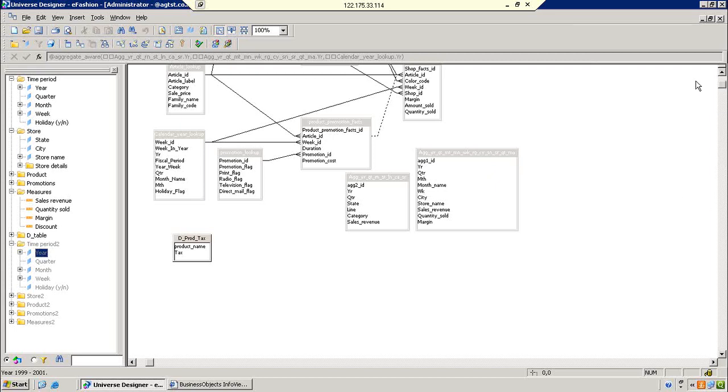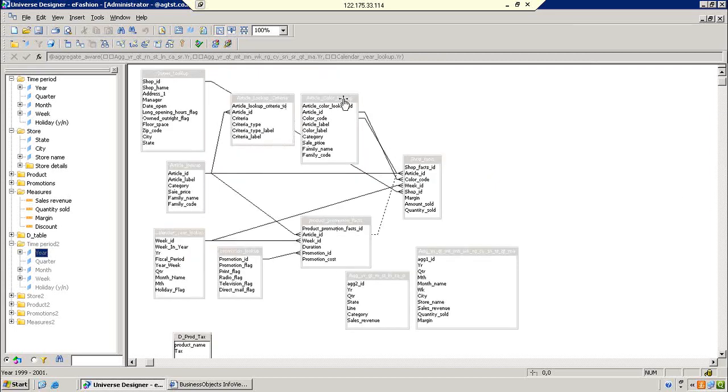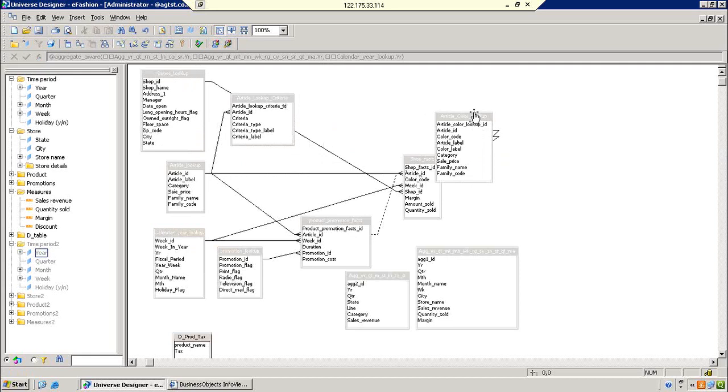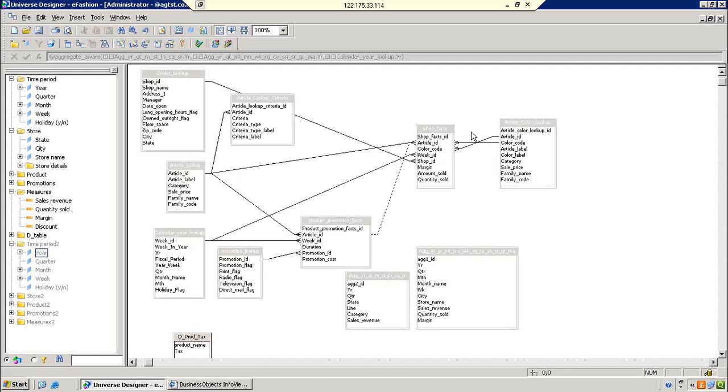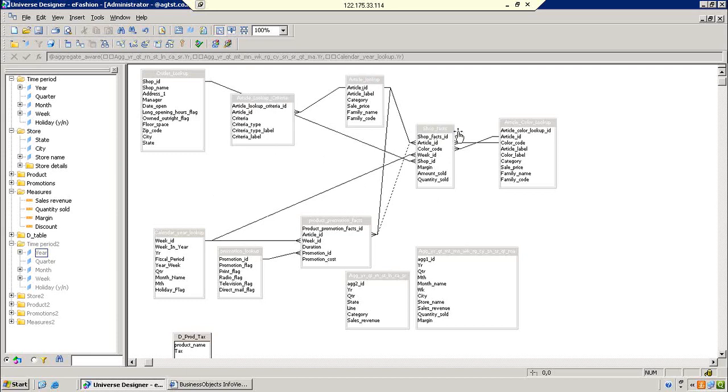Suppose here we have the shop fact table and the article lookup table, only two tables.